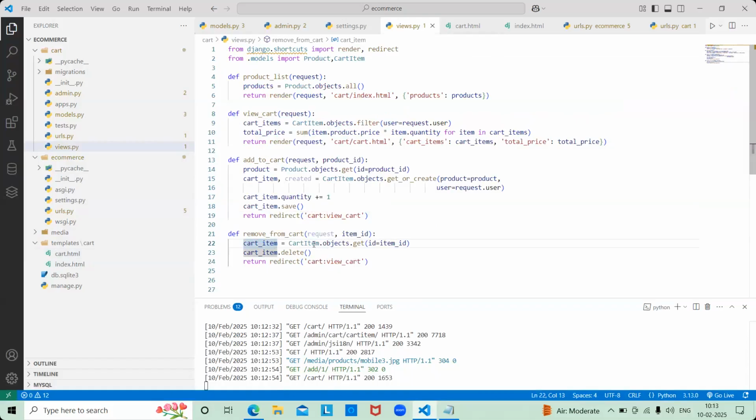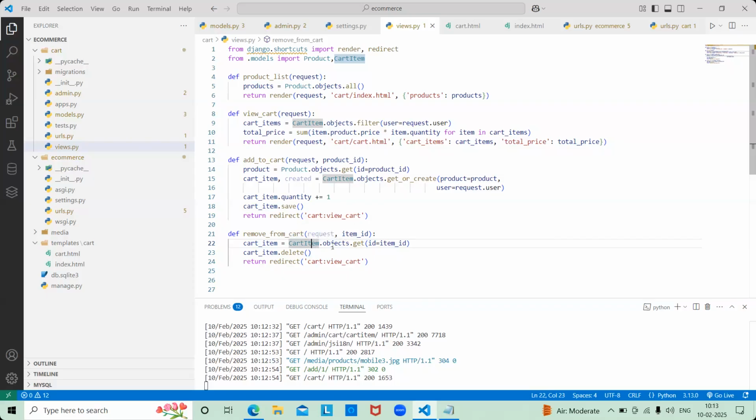But from where are you removing? Not from the products table. You are removing from the cart table. Which item are you removing? That item's ID you are sending.